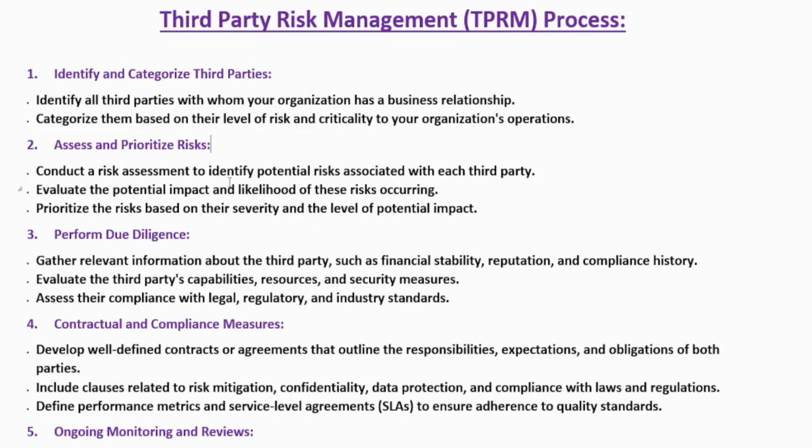If we talk about our example, in this step, ABC Corporation conducts a risk assessment and identifies potential risk associated with the call center provider, such as data breaches, service disruptions, and poor quality of customer interactions. They assess the impact and likelihood of each risk, and they also have to prioritize them based on their severity as well. Then the third step is perform due diligence.